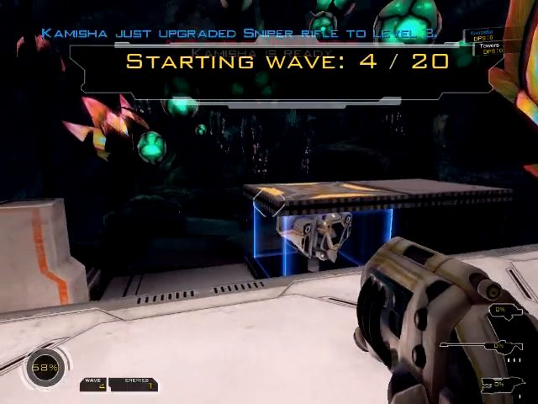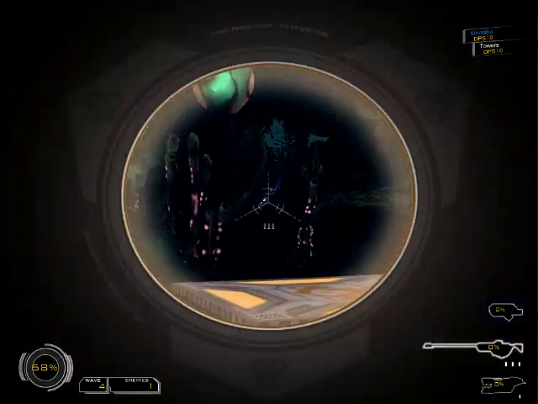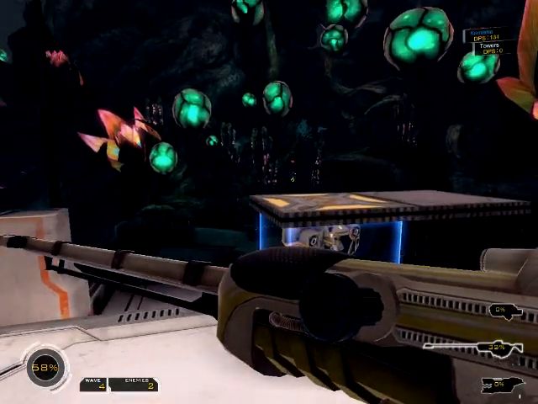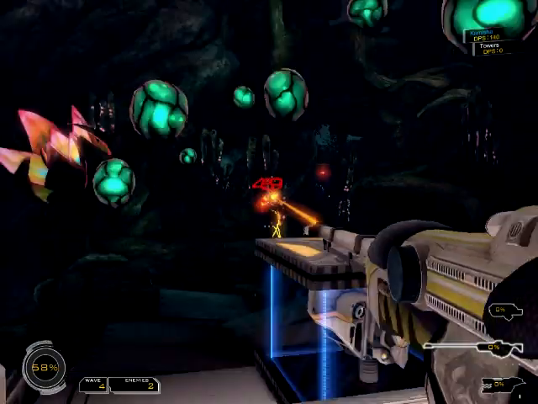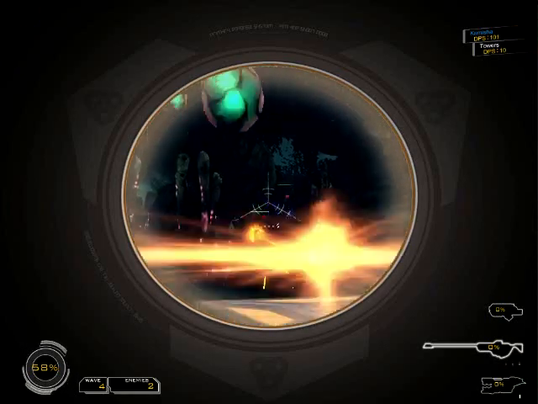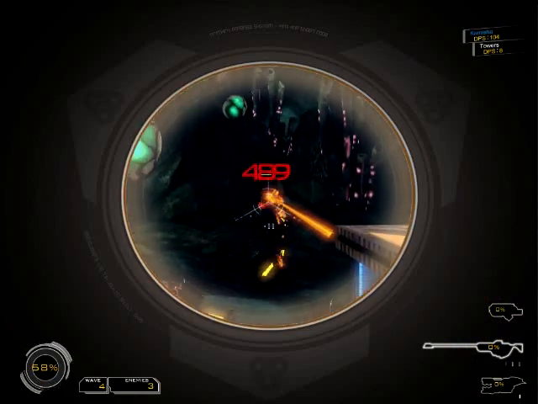By the way, every creature has a weak spot. For example, this one is the center eye. Then you get that little red when you hit the center eye. And then it has the turns. Anyways, we've got this. We've gone to the next round.